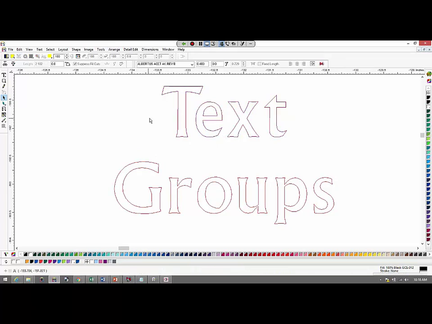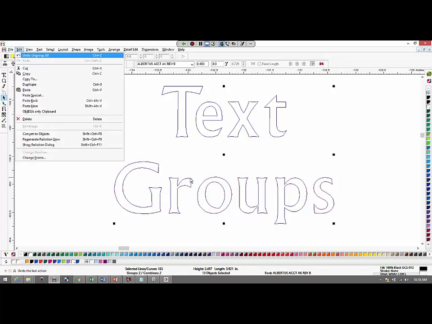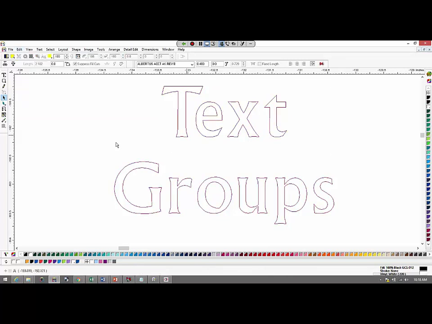If you actually want to break it down even further as text, you can select it and then go to the Edit menu and Convert to Objects, and then it will allow you to break it down even further. So I'm pressing F5, and now you see that my text is just a series of objects. But text by itself is grouped and combined on a line-by-line basis, and you cannot ungroup it into its individual components unless you remove the text smart edit or convert it to curves.